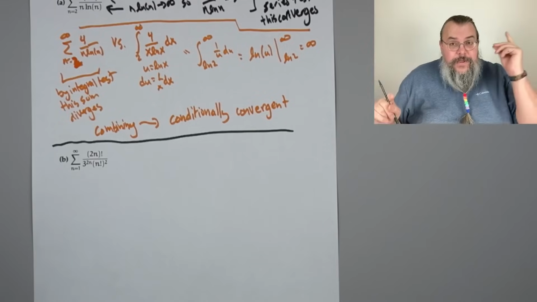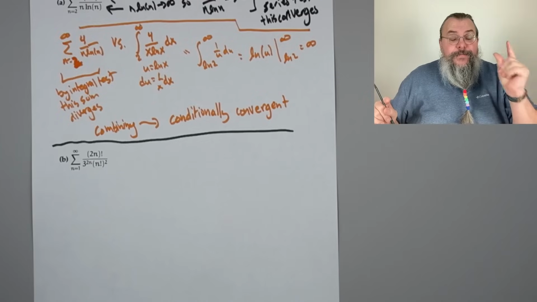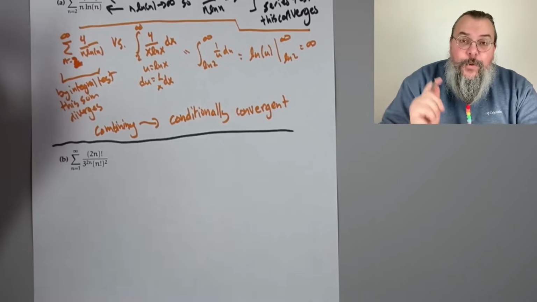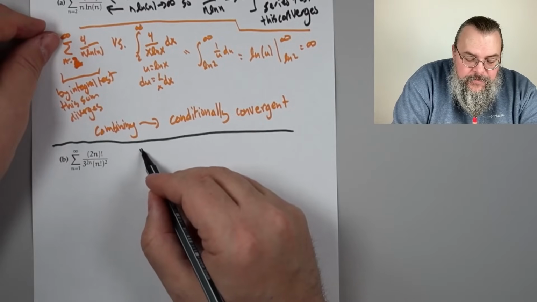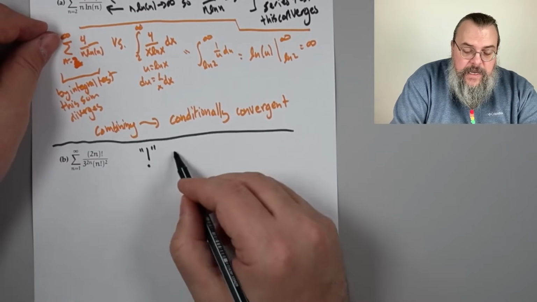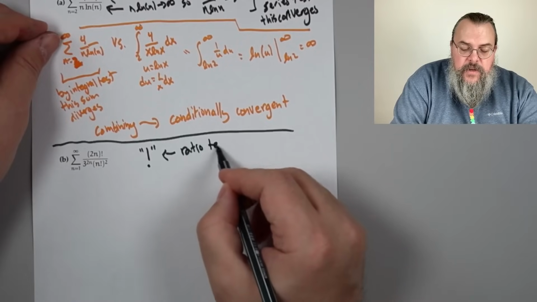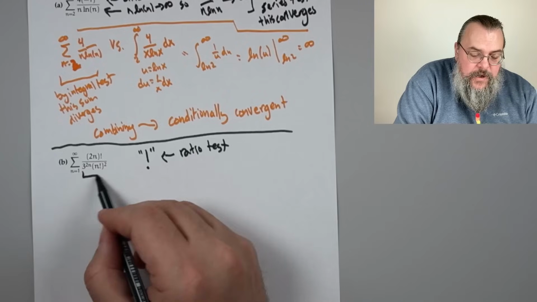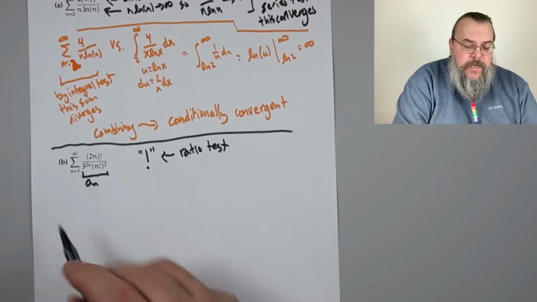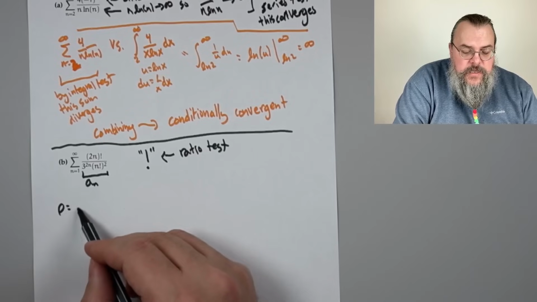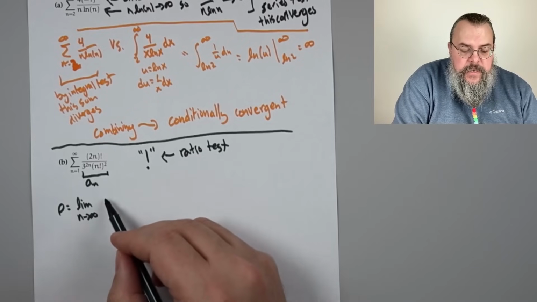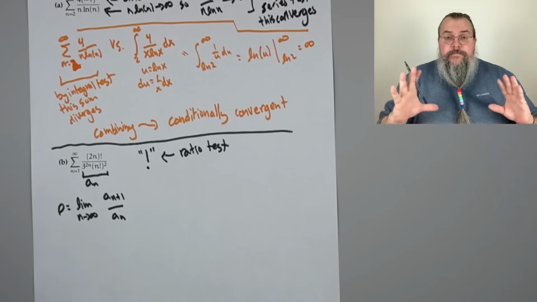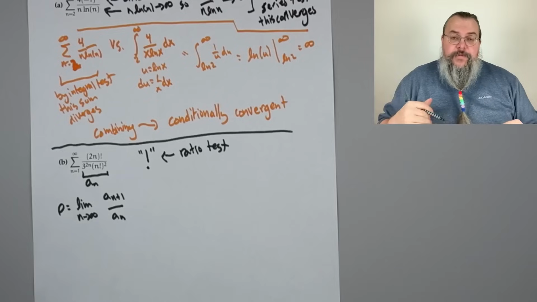And we know, the instant we see this, we're like, I know what test we're using. What did we see that tells us which test we're using? We saw the factorial. So when you see a factorial, you say, aha, that's the ratio test. It's always going to be the ratio test. So we know a factorial is there, so we call this our a sub n. And now we want to look at rho, which is the limit as n goes to infinity of a sub n plus 1 over a sub n. Because these are positive, I'm not going to put absolute values. Normally you put absolute values.